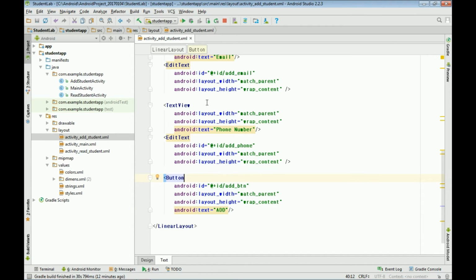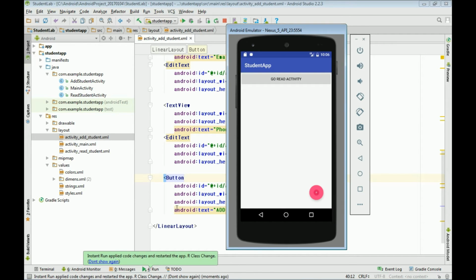Let's run it and see how it looks so far. Click this run button. So we got the main page here. What we just made is for the add activity page. So on this page, we need to click the floating button at the bottom to move to the page. Let's click it then.